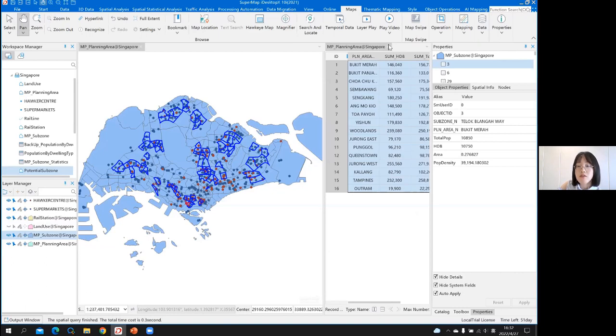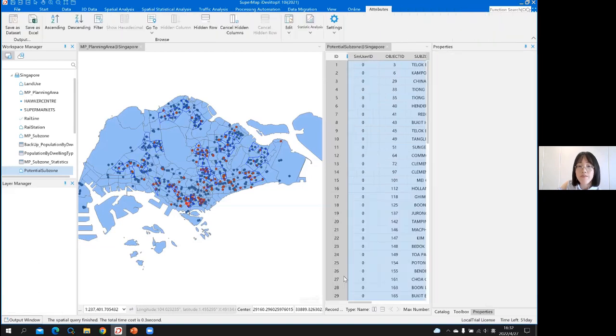Close that first, and then we can see this one is our query result for the potential subzones. Scroll down, we have 84 results here, and that's what we need. Just still, as before, keep the selection result in your map window and close this attribute table.